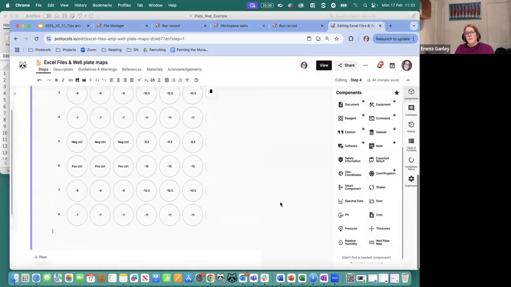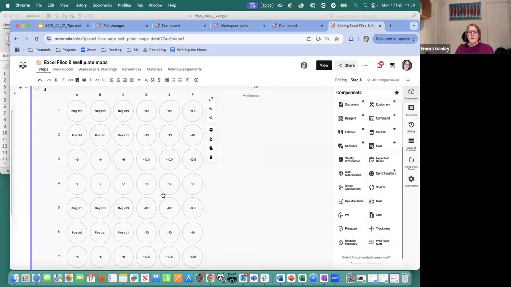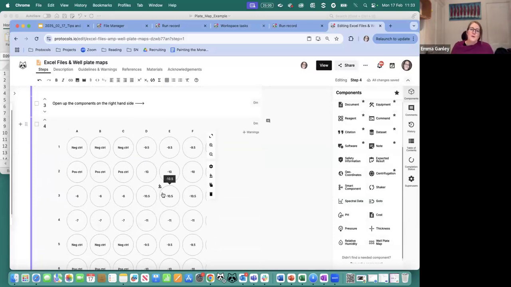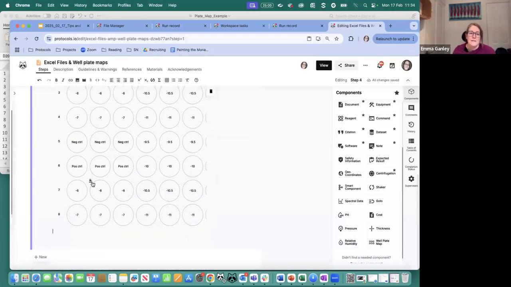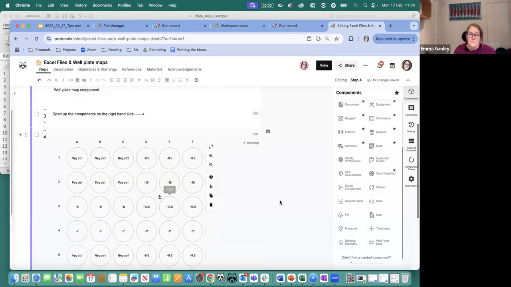It does not pull in the colors from that Excel file, but it does pull in all of the values. So if it's easier to add that in the Excel file, you can't put row and column headings on it. You have to have it so the left and top go straight into cell A1, which would be neg control, and do it that way, but it will pull in all the information in there. You can add the colors afterwards if you want to. And the colors are very easy. You can say that one's yellow, that one's yellow, and this one up here, I can change the value if I want, or I can do the colors. So it's pretty easy to see how you can set those up and what you can do with them.